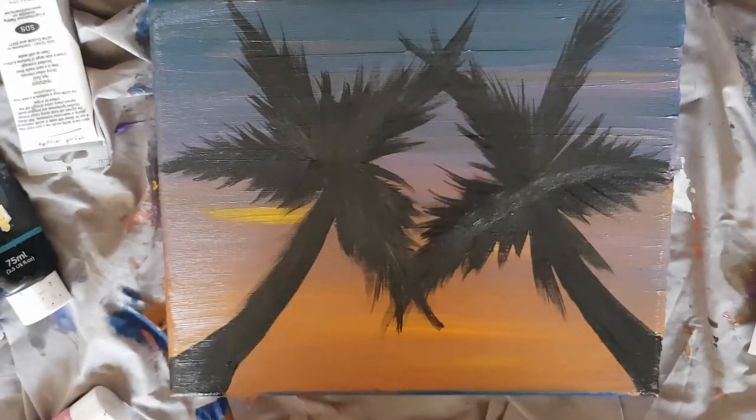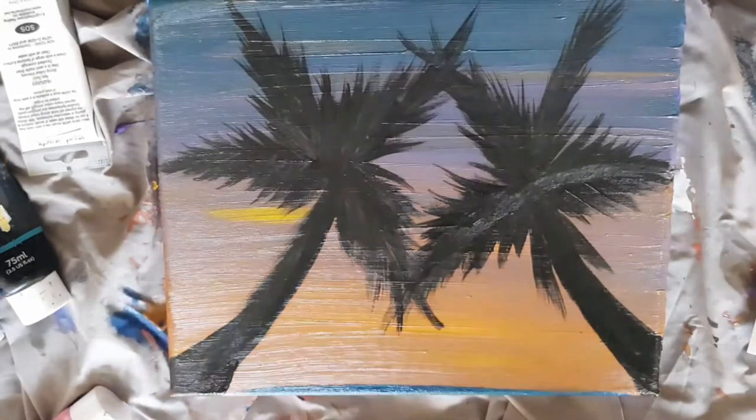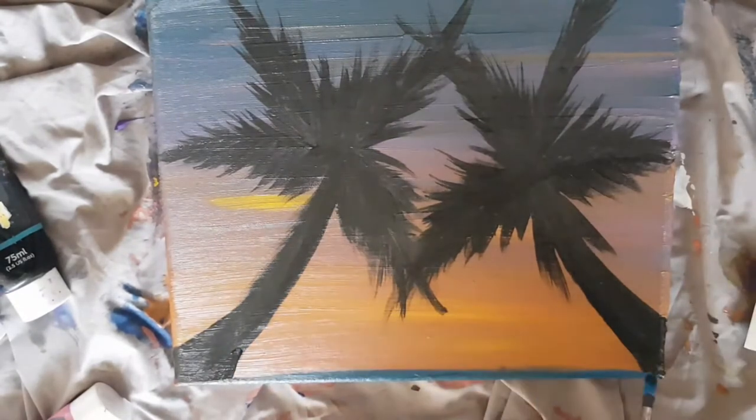I decided that I wanted to add a little bit of water at the bottom of the canvas. So to do this, blend white and blue paint and apply a thin layer to create a small area of water at the base of the canvas. Go across the tree trunks a little bit and add a little bit more white paint to give the look of waves.